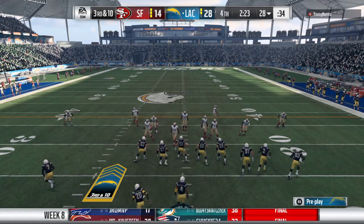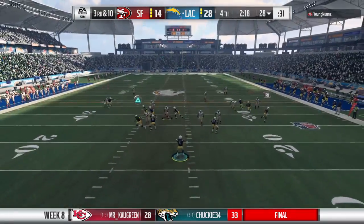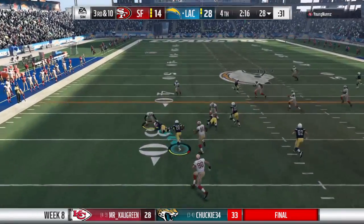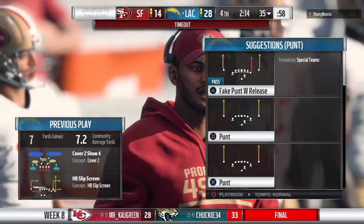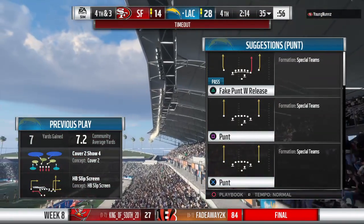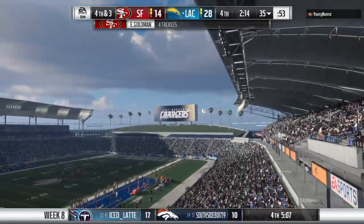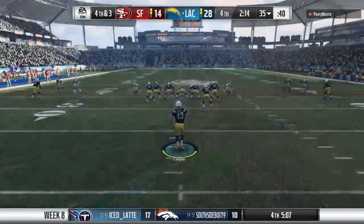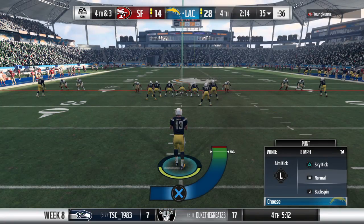The Chargers on 3rd down. They're struggling. 0 for 6 thus far. This is 3rd and 10. Prescott down. Now they go screen. It's complete. And now defensively they're going to burn their first time out. Remember, they get an extra time built in coming up here shortly at the 2-minute warning. On is the Chargers punter now, as he'll kick it away for the 2nd time.